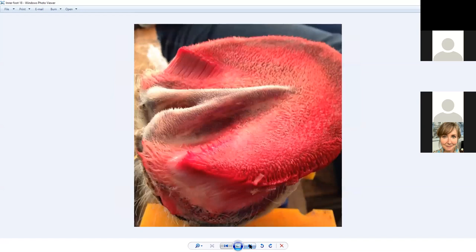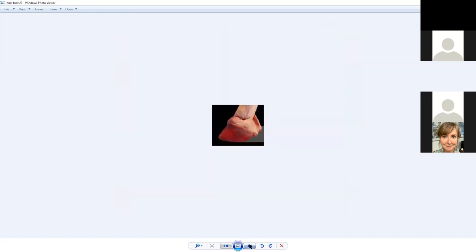Oh, goodness. Anyway, you see up between there is where the frog stay grows. Now you can tell, well, I don't know, that might have been a pretty good foot. I don't know. Look at the heel buttress there. I don't know what was, that wasn't a dissection of mine. So, I don't know.